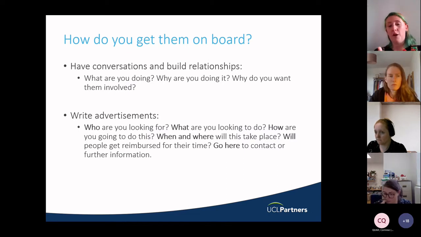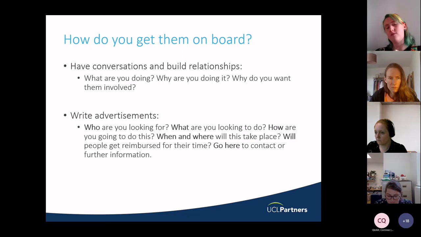Ultimately, you might reach out to a community organisation and they say, yep, that's great, we'd be happy to advertise, send us something to go in our newsletter. And you're like, oh God, how do I write an advert? I've got a handy paragraph on how you write an advert. The thing to keep in mind when you're writing an advert for any sort of patient and public involvement engagement activity is keep it short and sweet.